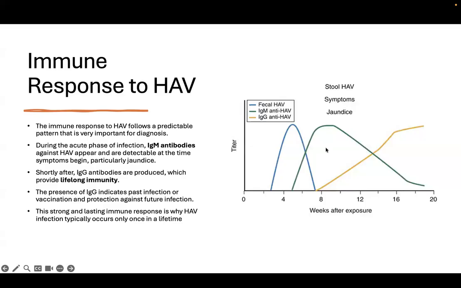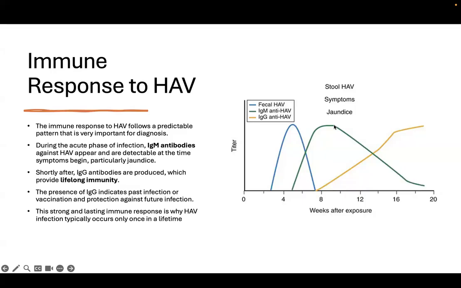So what happens technically, if you look at our serology, at the antibodies in our system? Usually what we see at the beginning, right when we have symptoms, is hepatitis A in our stool, the symptoms, and especially jaundice. Jaundice is this yellow discoloration, and it usually happens when our liver gets damaged. It releases bilirubin, which sticks to our skin and our eyes and gives us this yellow color, and this is very indicative of liver damage.